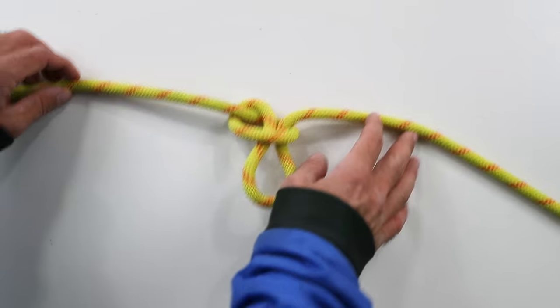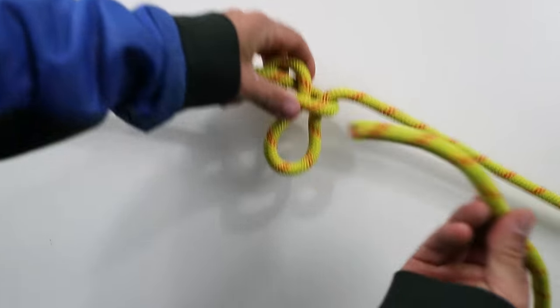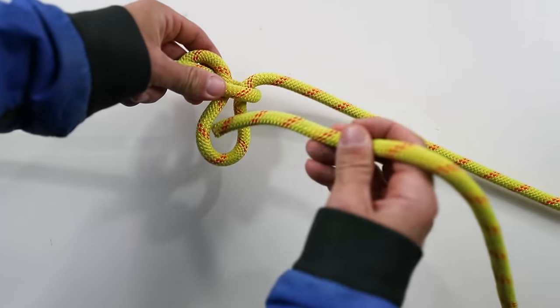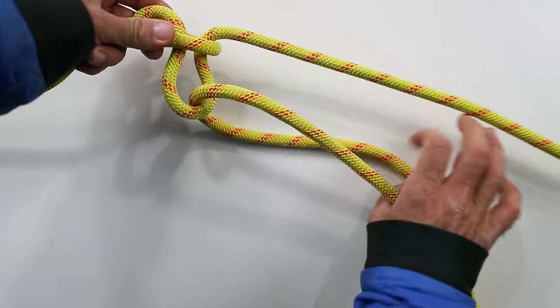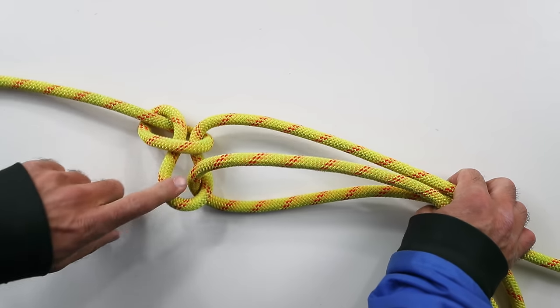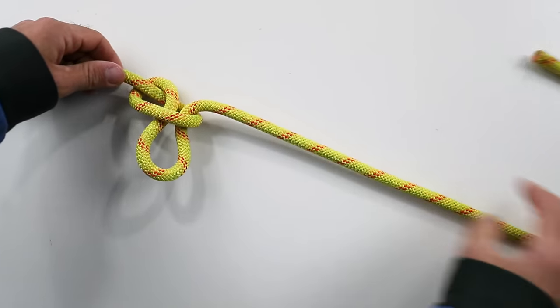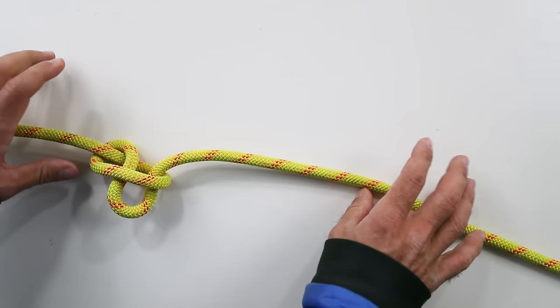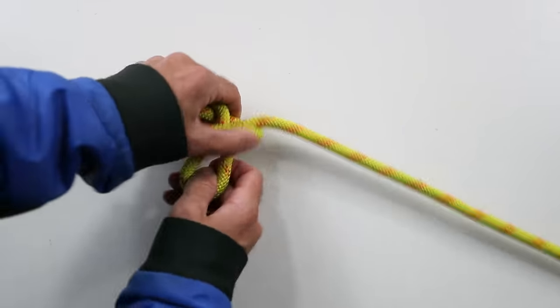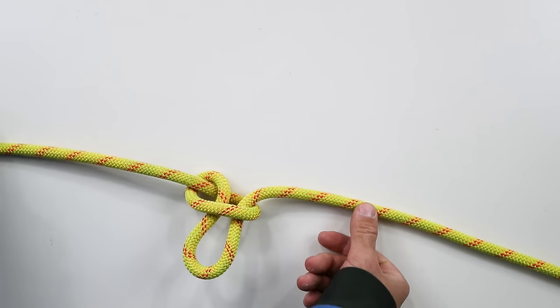Well, what we're going to do is just grab the other end. With this, we're going to grab this end right here, stick it through there, and now we have these three strands to pull this back and forth, adjusting it without this getting pulled through. And then at the end, if we need to, we can pull that right through there, pull this up tight, and then we're done. Good to go. That's going to make a lot more sense in a second as we go out to the car. So let's head out to the car and let's get started.